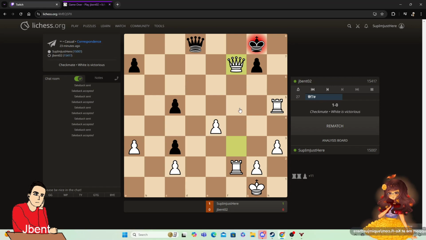That's cool. So this works because your rook on h5 is stopping my king from moving to either h8 or h7 to get away. My king cannot take your queen on f7 because of the rook on f2, and I can't move to f8 because of your queen.